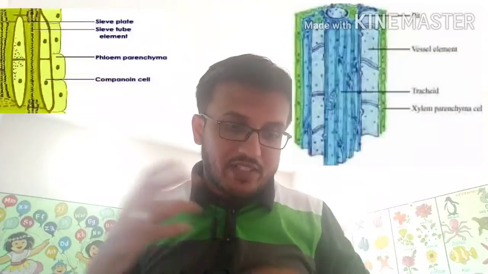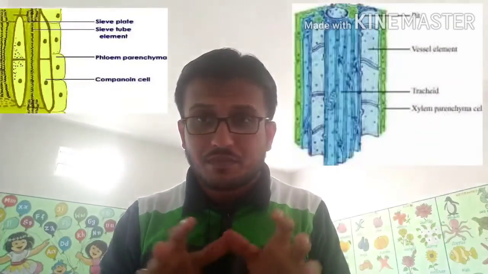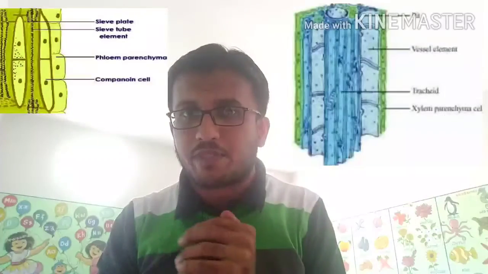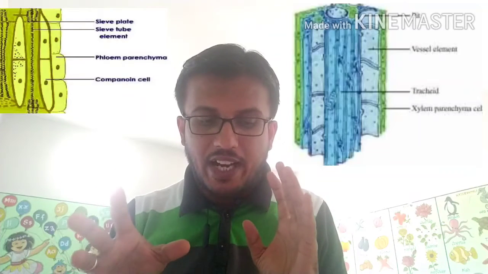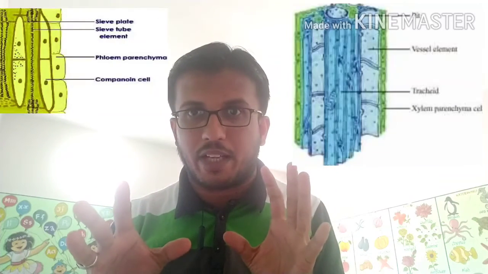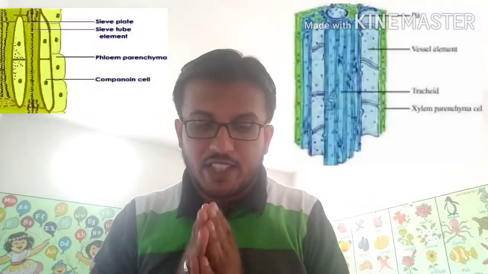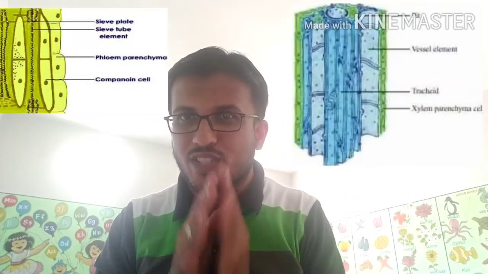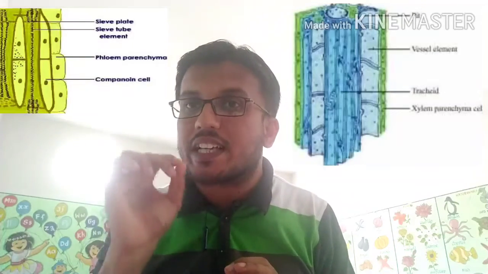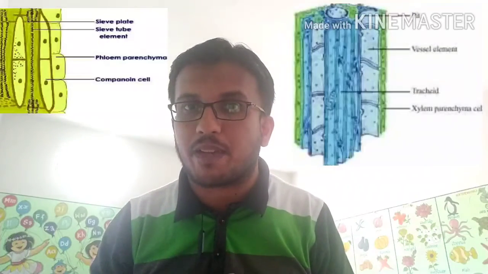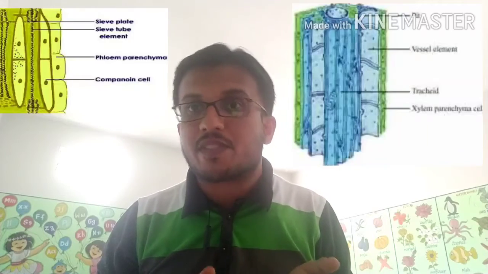Let us understand another important aspect, the phloem tissue. Phloem tissue consists of four different types of elements: sieve tubes, companion cells, phloem fibers and phloem parenchyma. All these perform the same function. The function of the phloem tissue is to transport the food which is produced in the green parts, especially the leaves of the plant, to all parts of the plant body. That is how it performs the transportation.